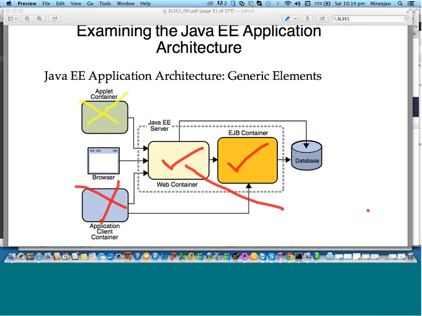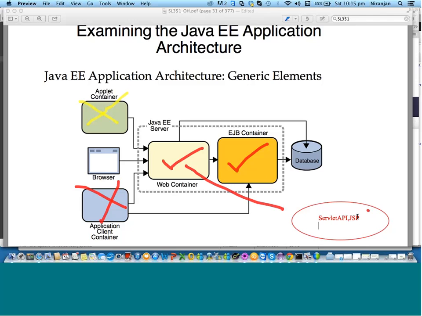Fine. Now, what makes a web component? In order to help you write the right component which your container can understand, in J2EE you will find specifications again. For example, when I talk about the web container, you can create a web component by using the Servlet API or by using JSPs, Java Server Pages. So these 2 are the ingredients used to create a web component.